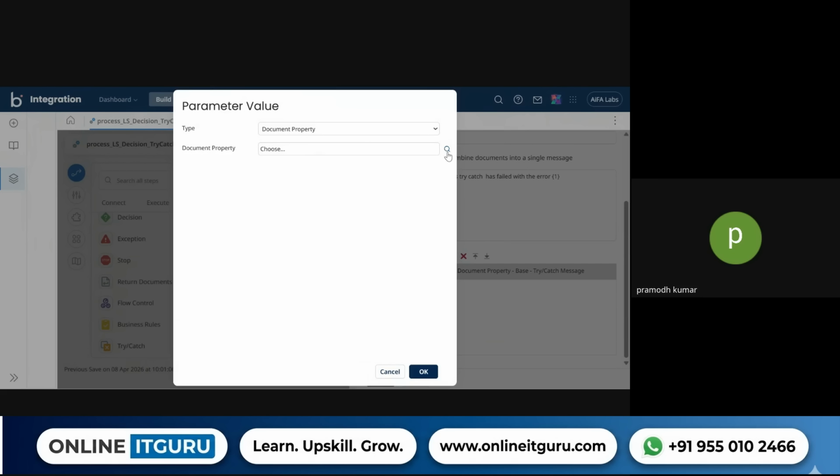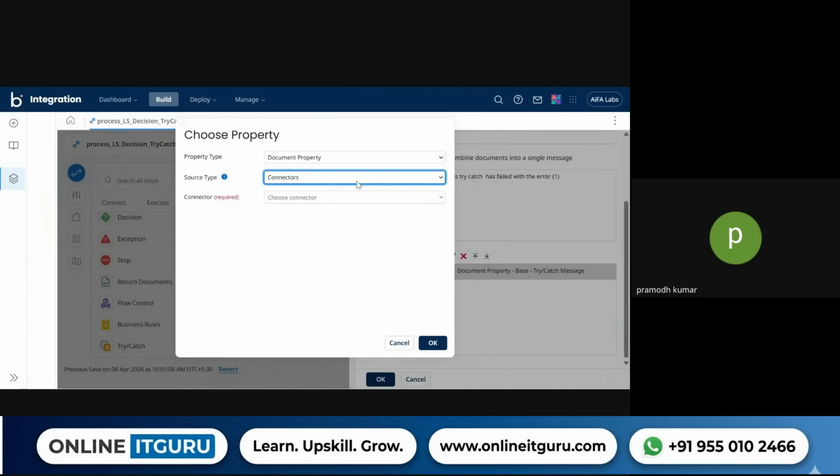So you go to document property, go here, connectors. This is an internal metadata, right? So this is internal core logic of the Boomi. Any core logic is metadata usually, right? So this is where you find this, okay? You can make a note or take a screenshot. So in document properties, you will find connected documents, trading partners, and metadata. You will find all these details here.